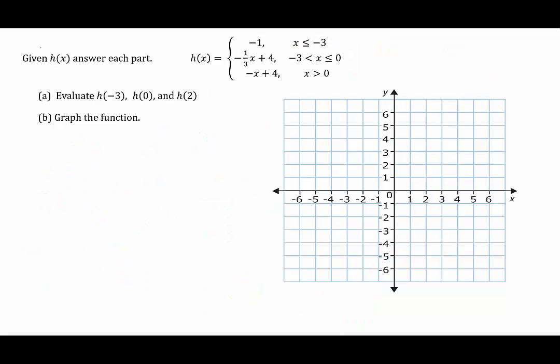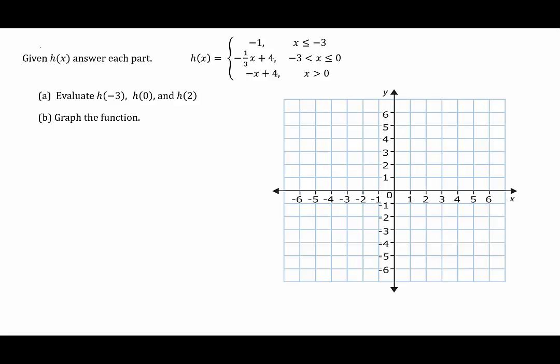Okay, one more example to really drive the point home. In this example, we're looking at h of x. h of x is a triple threat. We have 3 separate pieces on h of x. So that means we're dealing with 3 different pieces of graphs. So we should see one graph, a second graph, and a third graph, all distinct, no overlap between the graphs.